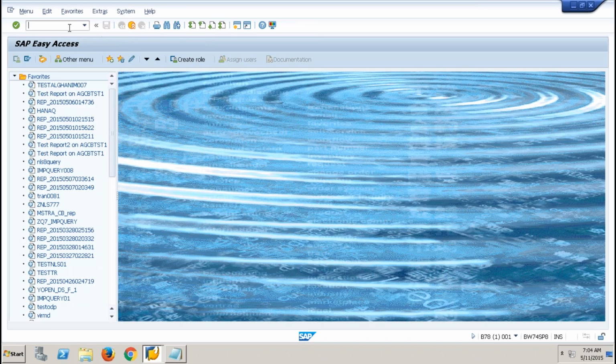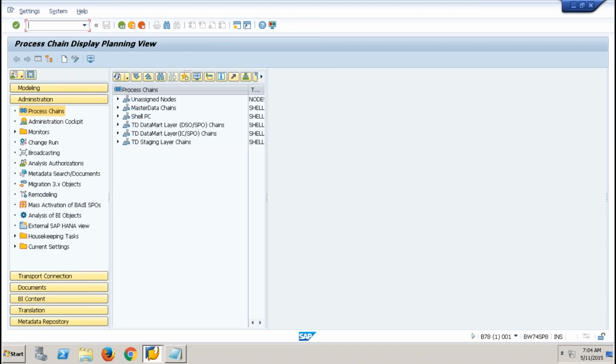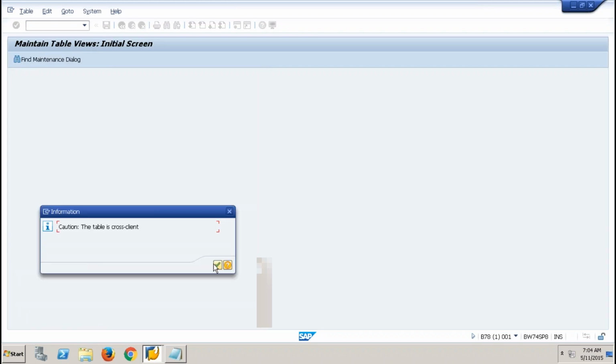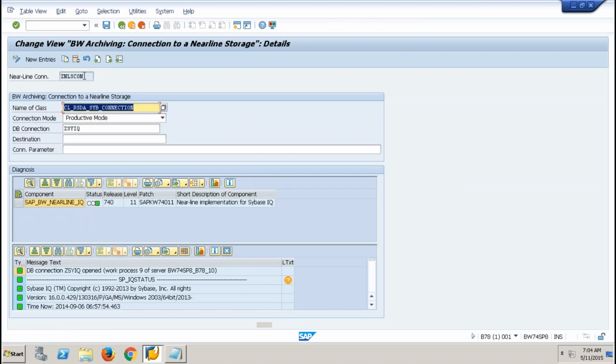Once I have the database connection to IQ, we go to the administration and do the settings for NLS here, near-line storage connections. Just give some name of connection, and then I'm going to use this DB connect, which I just created here.